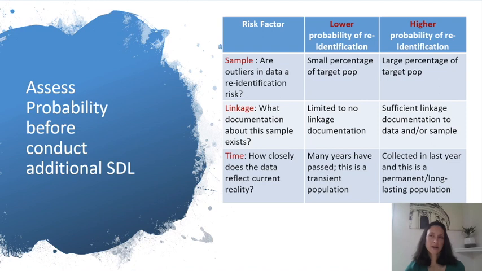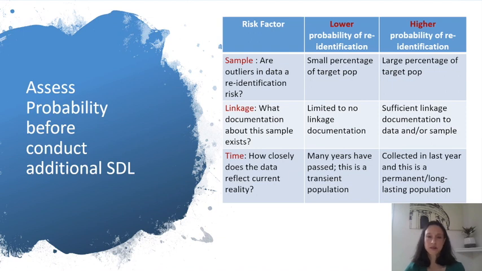Now, before we get into talking about these other statistical disclosure methods, I just want to flag that before you go into that sort of detail and data permutations where you actually are changing the data, we, at least in MCC, have always taken a step back and worked with the research teams to assess the probability of risk for re-identification. This is usually a context-specific exercise, and at least in my experience, especially working internationally with very rural populations a lot of times, this risk of re-identification really varies by study.